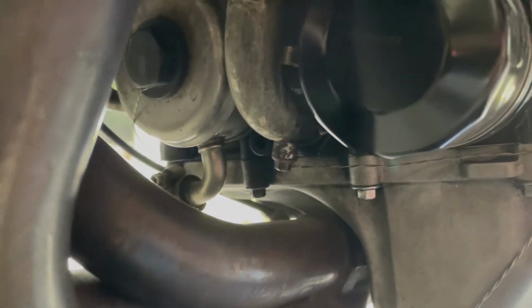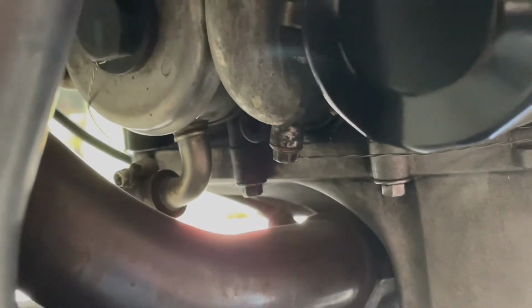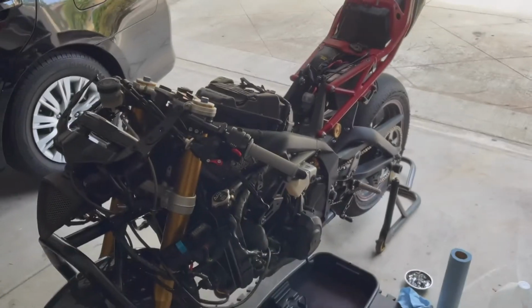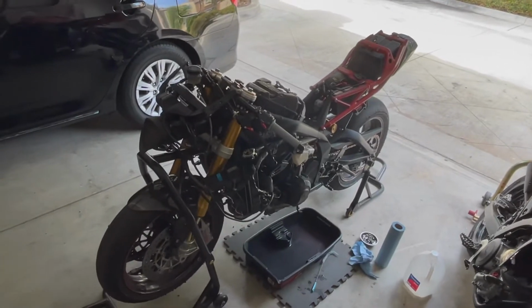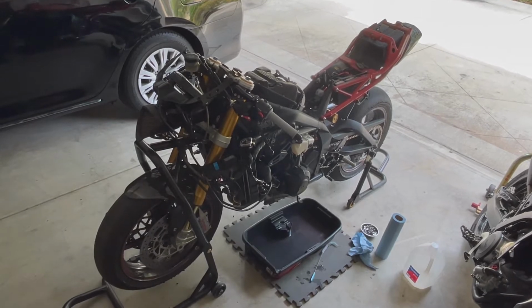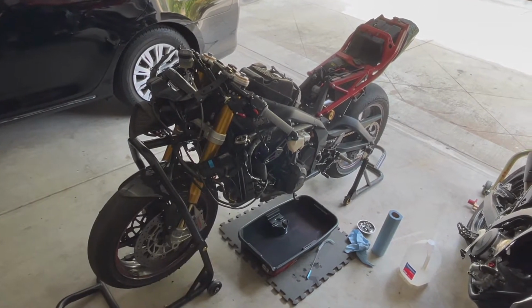So now we're gonna proceed to cut the safety wire on the water pump drain plug. This little bolt right here with safety wire on it. We're also gonna cut the safety wire up here on the top of the radiator cap, the fill cap, so that we can drain the system and fill it with some distilled water. I'll run the bike for a little bit, just let it circulate, clear everything out, let it cool off, drain it, and then fill it up with some Super Cool by Redline. Let's go.